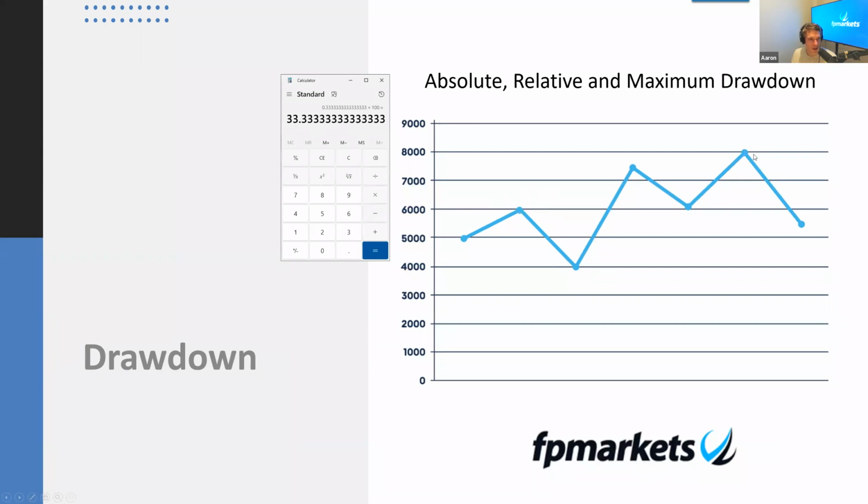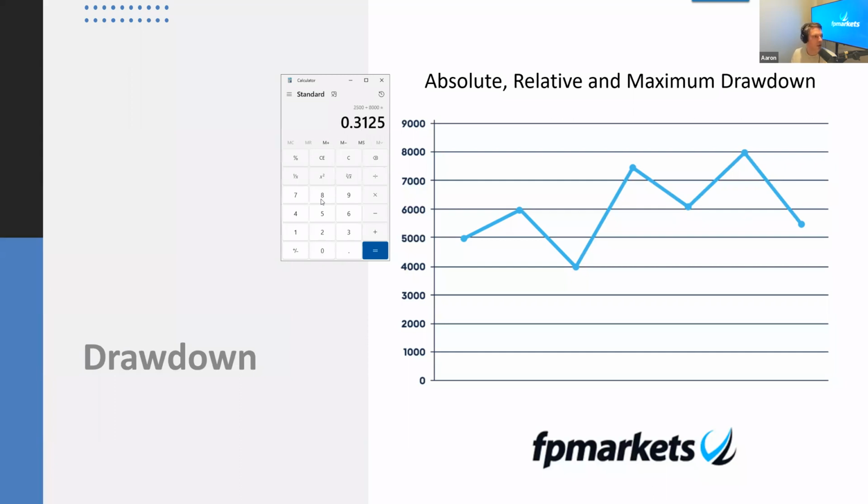It's not this area here. We can work that out if you like, but I can assure you this is not your maximum relative drawdown. Now, the largest drop in monetary terms is your maximum drawdown, the third and final one. That's your maximum drawdown, and that's 8,000 minus 5,500, which of course is 2,500. Just to prove that this is not your relative drawdown, we can do 8,000 minus 5,500 divided by 8,000.